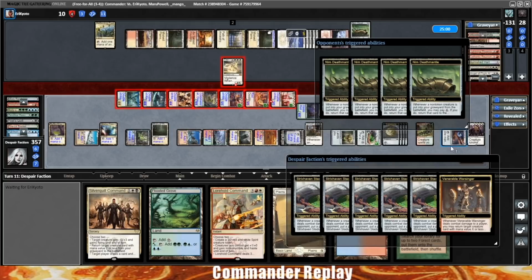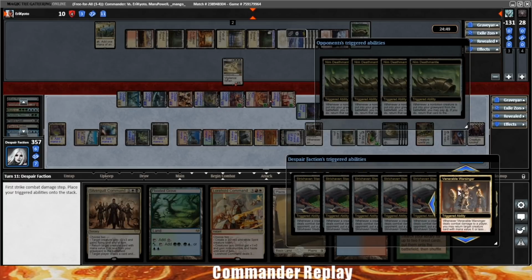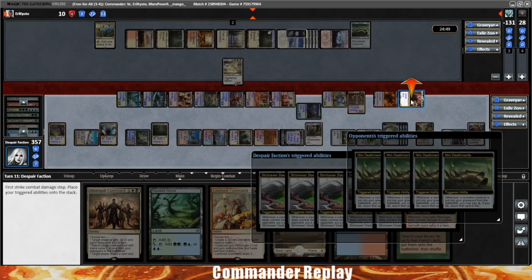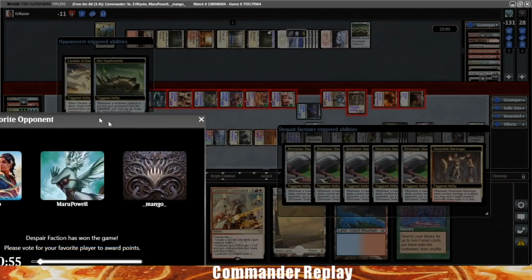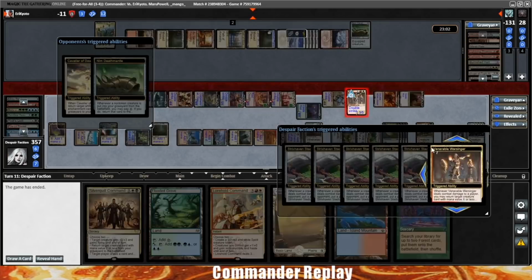Nim Deathmantle triggers. Stadium's going to get 5 counters on it, so that's not going to be enough to kill them. Oh, that's only the first hit, though. Yeah, the second hit should kill. Yeah, the second hit will kill them. And they're at 10. Need to resolve a bunch of triggers first, though. Opponent finally goes down. We get there with damage. We would have gotten there with the stadium also. So we had the backup win in the stadium.